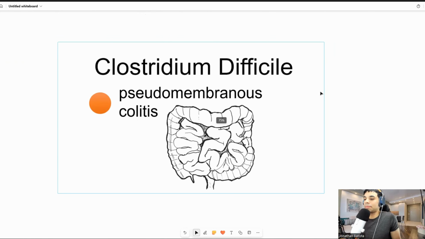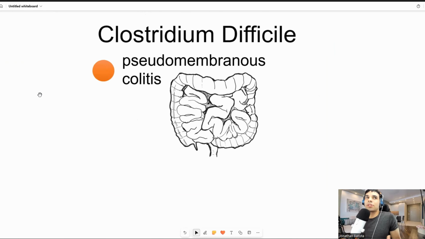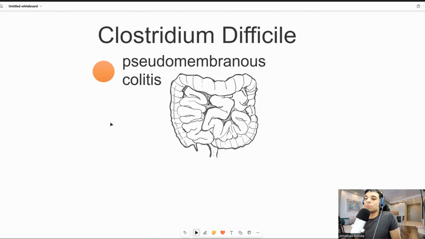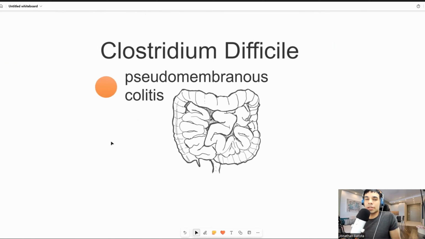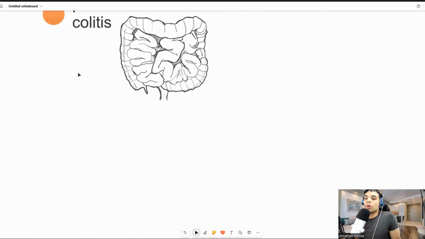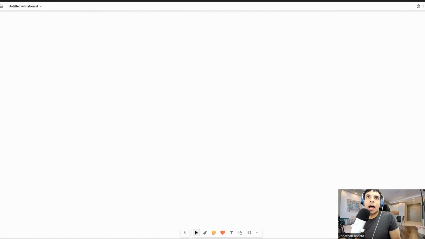This is inflammatory, so we have to remember one thing. Now these tests are getting very specific. We're starting off really basic, but we're going to go very specific. Clostridium difficile definitely causes pseudomembranous colitis, and one thing we need to know is the toxin, and how this toxin actually affects the body.